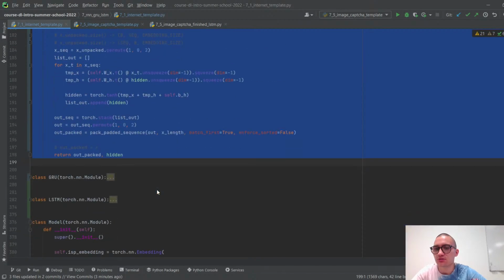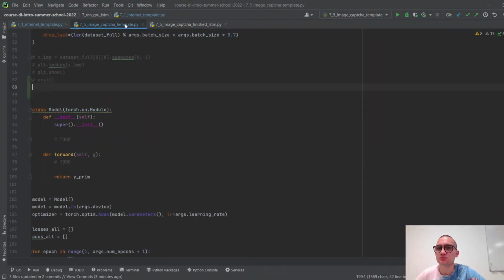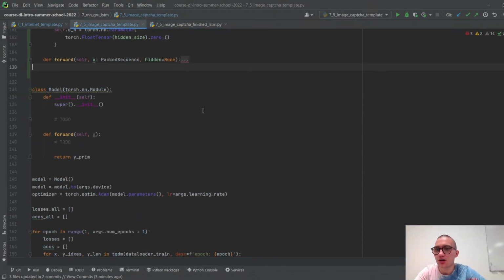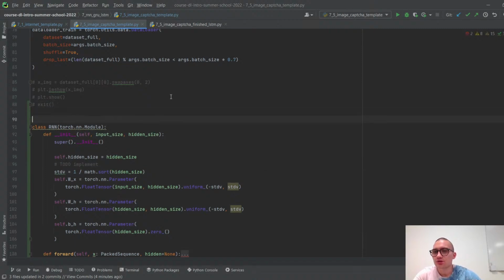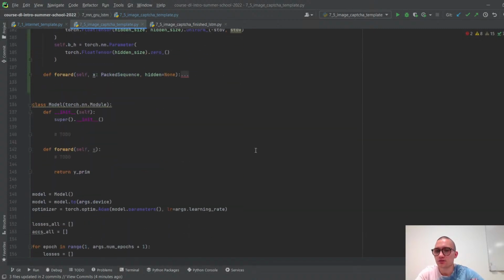I want to try whether it works. RNN. I have ported RNN. Now we need to do a wipe in.